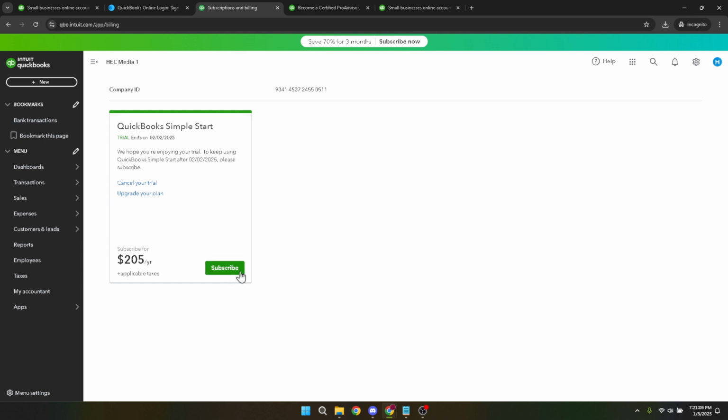A small note for those who might be using a trial or free version of QuickBooks. Your interface might differ slightly from what's been described. In the free version, instead of an option to cancel, you might see prompts to subscribe to a plan. This discrepancy arises because technically there's nothing to cancel if you're not currently subscribed to a paid plan. Understand that this difference in options is entirely based on the status of your subscription.